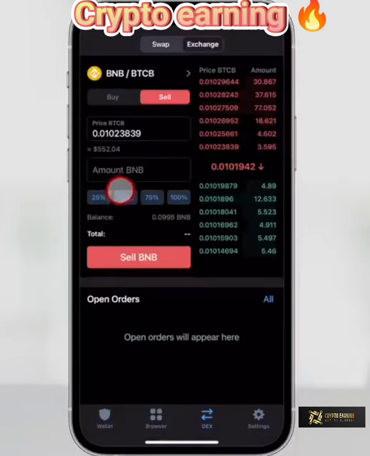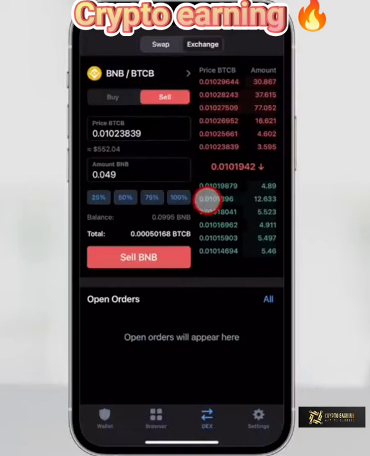Simply go through and choose an amount that you want to spend of BNB coin or whatever currency you're using to buy the second currency. It will show you the balance that you have on account, and then the transaction, and then you could go ahead, place that buy or sell, which will come down into open orders. If someone matches your trade straight away, then you will be traded and that will not be in open orders again. If you can't find a matching trade straight away, then your open orders will be sitting here until you can find a matching trade. As you can see, the market is quite dry on this application. There isn't much going on, so you might be waiting a while if you don't match an existing trade that is there already.